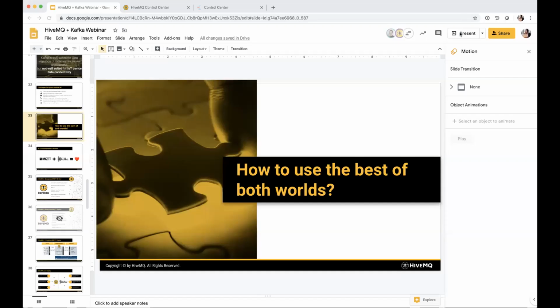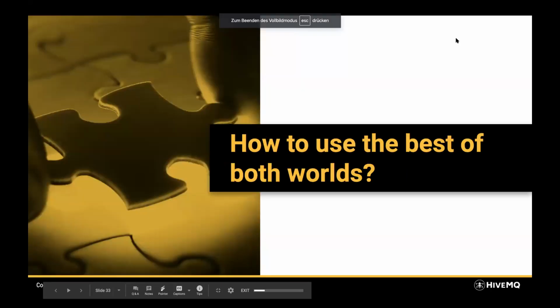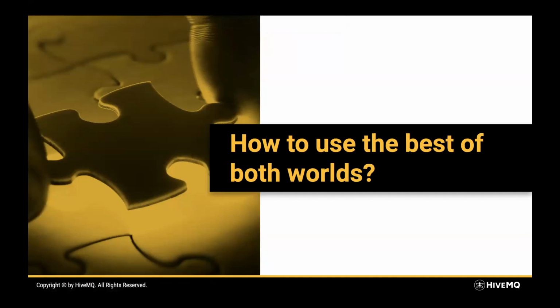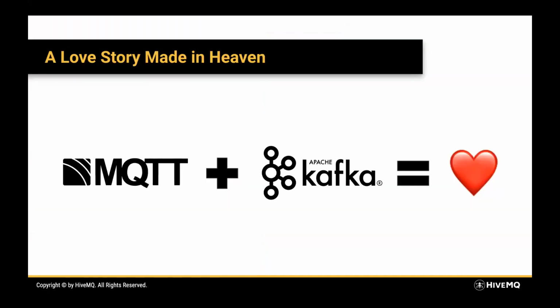So, as you said, the question is not Kafka versus MQTT, but how to integrate both worlds together for an IoT end-to-end data pipeline. And I'll tell you a little secret, if you can keep it for yourself. MQTT and Kafka is really a love story made in heaven. They both fit very well together. But as you know, it always takes two to tango.